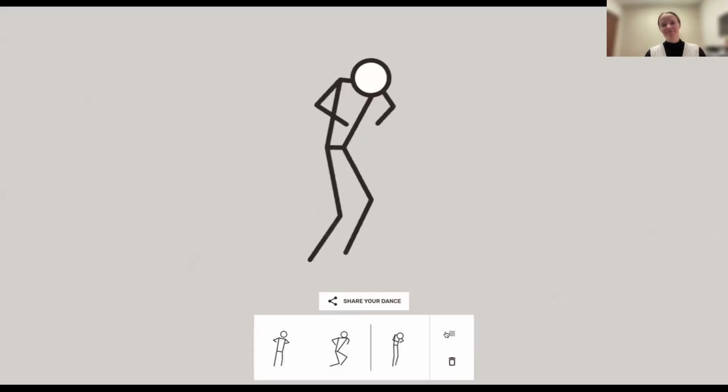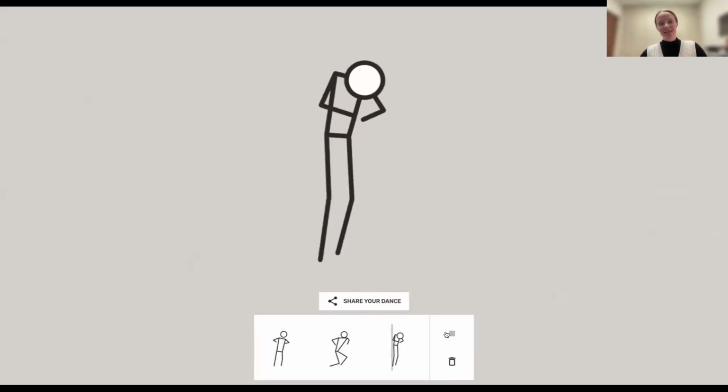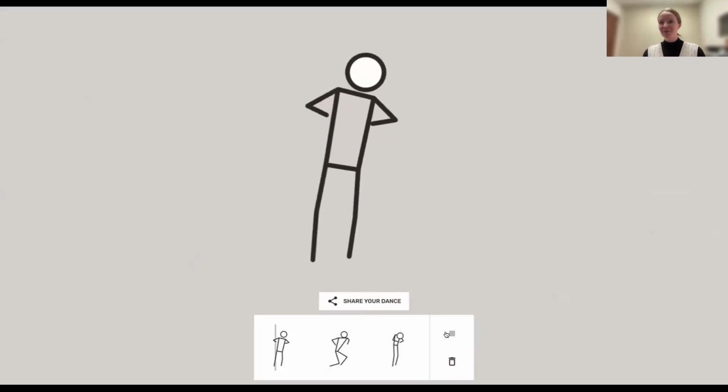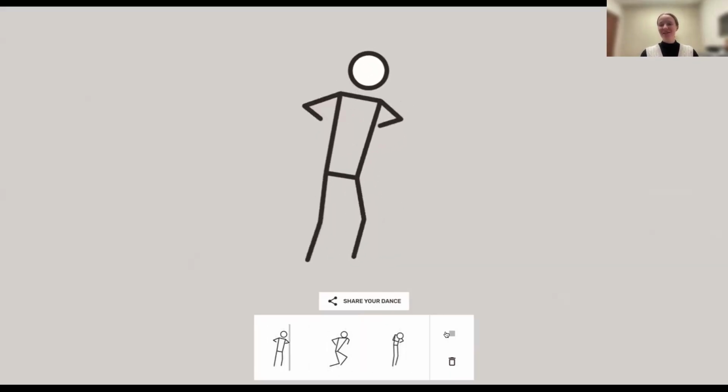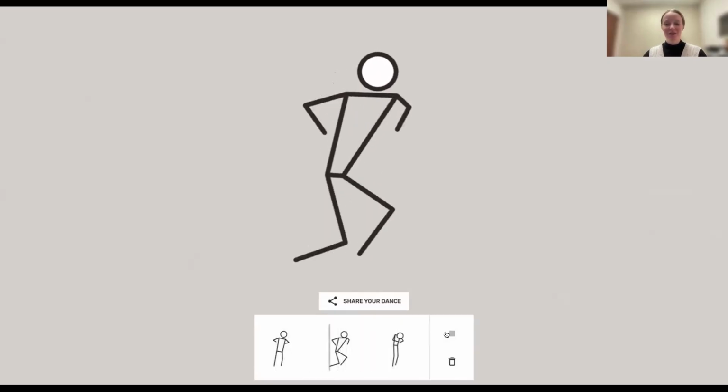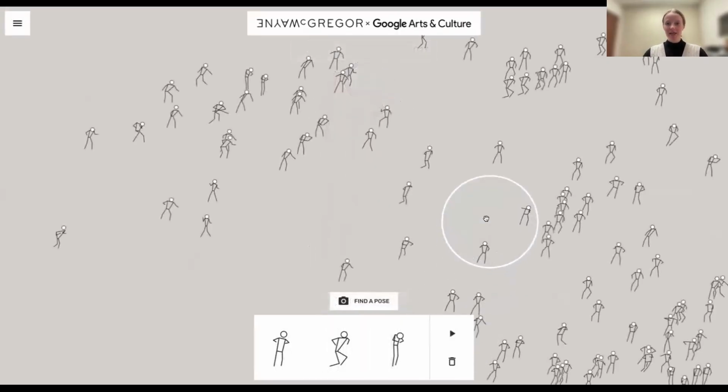Now you might be thinking, that just looks like a little chicken wing dance to me. I don't know how you would do that. So that's maybe one of the limits of the tool, right? It's not exactly what it would look like on a human body, maybe. So this is what the students played around with. And then they had to create their song.